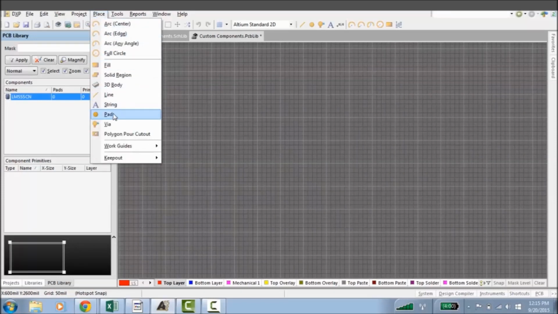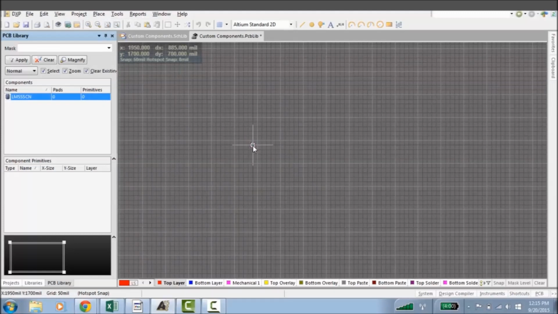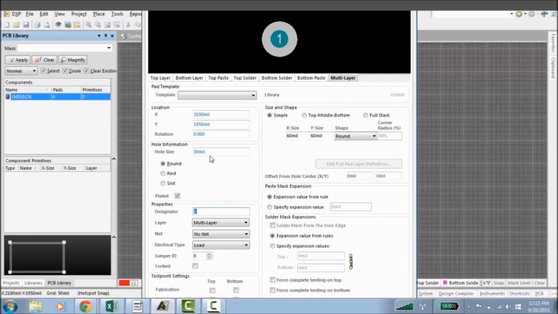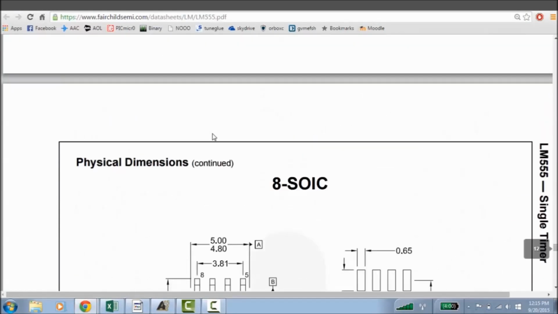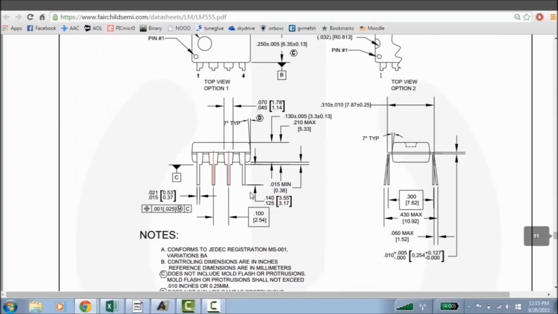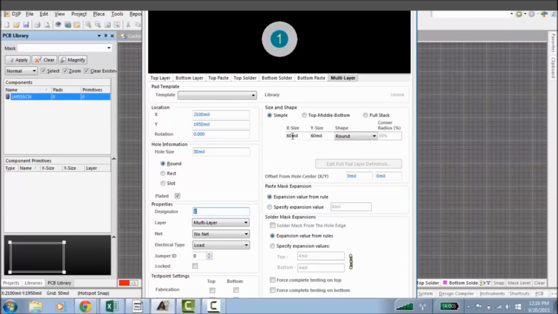So you go to Place, Pad. Similarly, if you notice the underlines, you can do P again. Right-click to exit the command, P for Place, P for Pad. Once again, I'd like to hit Tab. Now, the hole size really depends on the size of the pins on your part. So I'm going to go back to the DIP, where it should show me the width of a single pin right here. We've got 15 mil to 21 mil here, so 30 mil I think will be fine, which is the default. I'm going to leave that as is. I prefer to keep the pad sizes about twice the diameter of the hole size. Once again, we have the designator, which will actually match up with the pin number in the schematic.